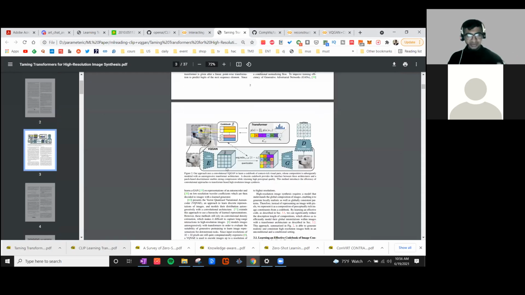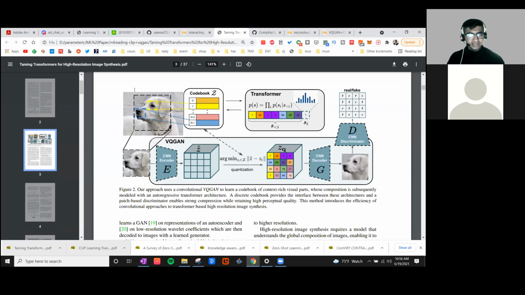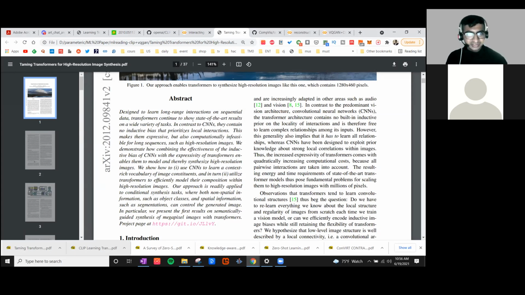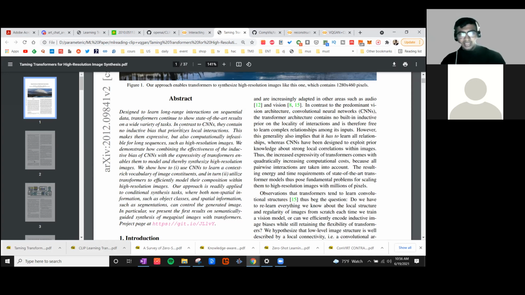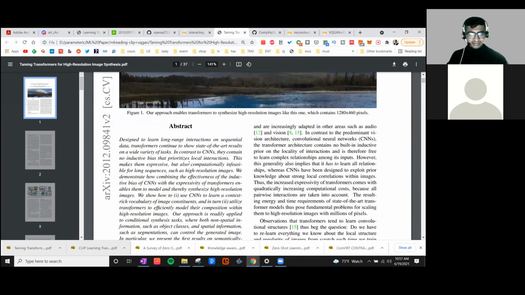VQGAN, pretty good. It learns long range interaction, which I found quite important. Even with the transformer sliding window, let's say you have a sentence: a tree on a hill with a house on this. There are many long range dependencies in the sequence you have mentioned, and how that is translated into an image. That's why the transformer with attention gives that advantage, because there were earlier image-to-text models without that long range dependency, which affected the quality of the image.